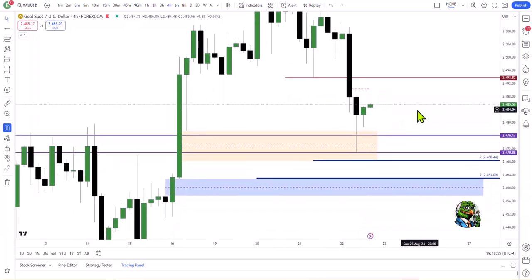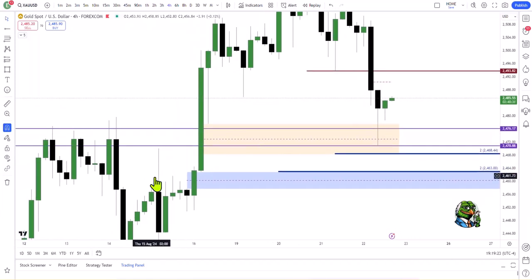I've said many times to look for large wicks on your 4-hourly charts, and that's this particular wick here. It's those wicks that haven't been traded down into. This I call a naked wick. It's basically a gap. ICT calls a wick just a gap, and in my experience, these 4-hourly wicks need to be traded down into at least to the midpoint. It doesn't always occur, but from my experience, it's high probability.